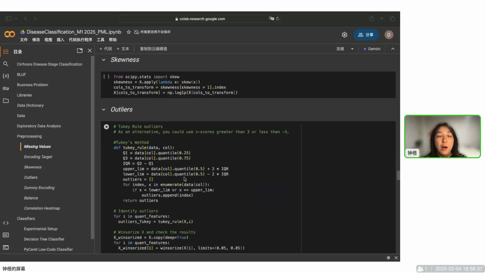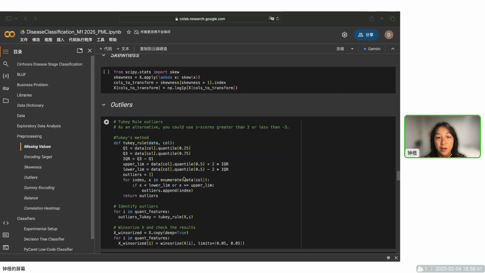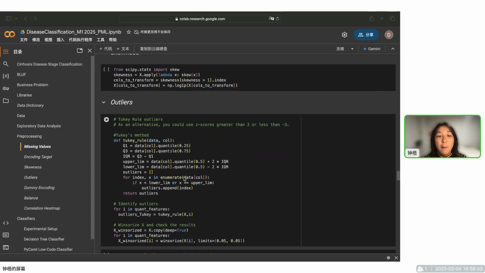And also, speaking of extreme values, we want to deal with the outliers too. There are some extremely high bilirubin levels that can distort the model's understanding of the data. So we tried to use some methods like Tukey's rule for outliers to ensure that we kept these values while ensuring no important information was lost.